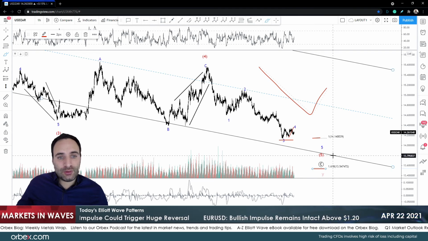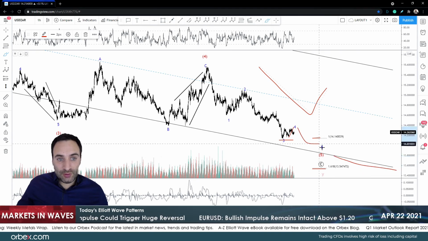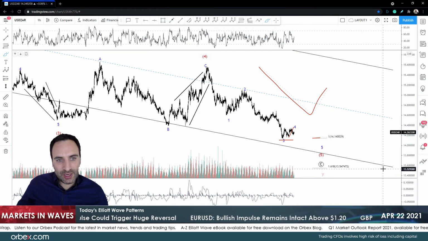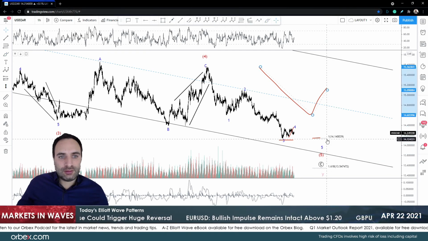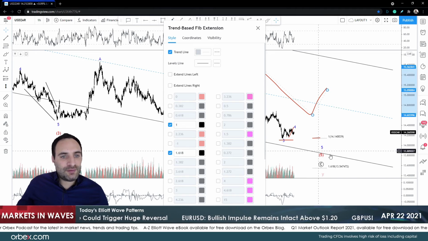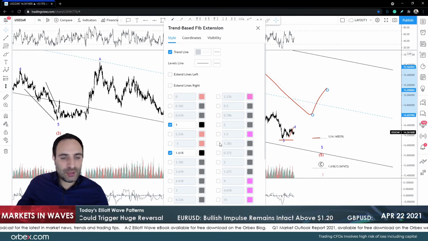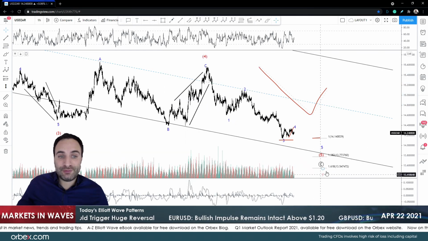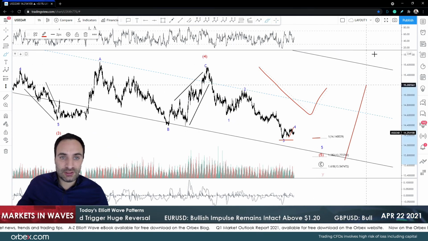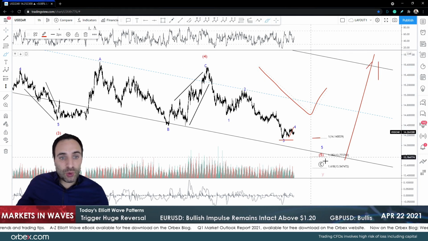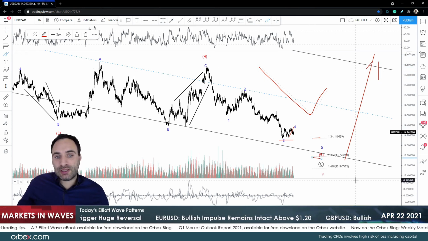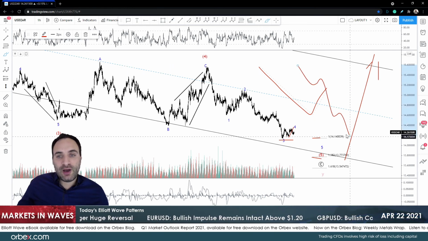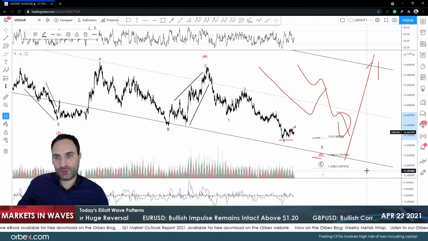Before we get there though, guys, I don't think that is going to extend down here, to be honest, in terms of time and price. But before we get there, we also have that descending channel. I don't think we're going to break below that channel, but it could be a case of a false break, because we're probably going to get a very big reversal signal on the upside over here, right? Very big. So 138.2, also a possibility around 13.77. But usually when 1 and 3 are equal, 5 is 0.618.